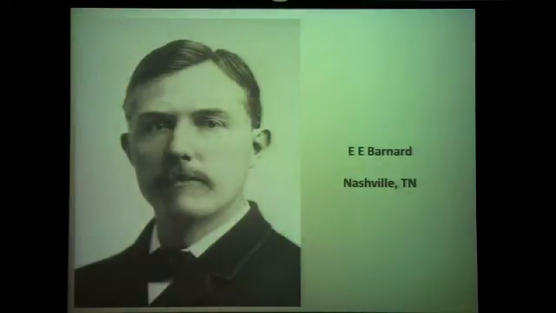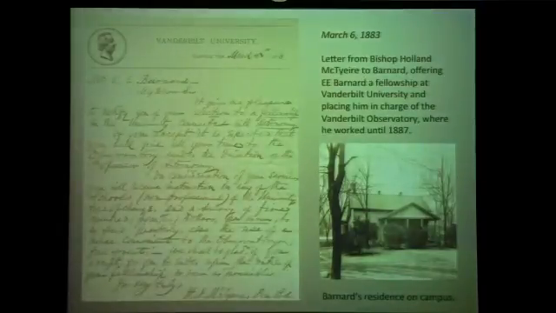Nicely, hopefully. All right, a little closer to home. E. Barnard was a youngster who grew up in Nashville. He learned photography downtown and was one of the folks who invented astrophotography by applying his skills to the sky. Bishop Holland McTeer offered E. Barnard a position as Vanderbilt's first astronomer. And E. Barnard then lived in this little house on campus from 1883 until 1887.